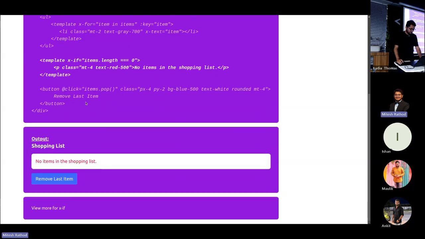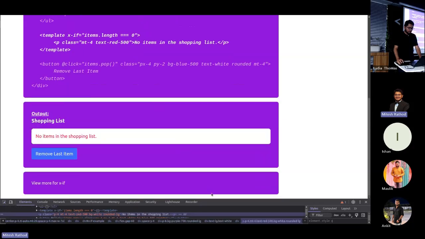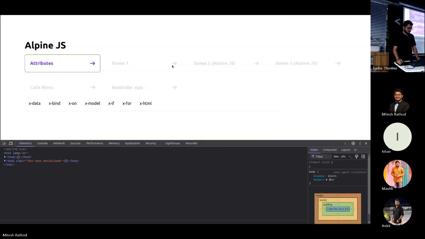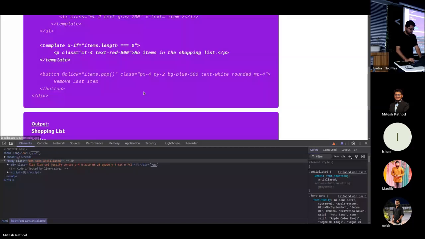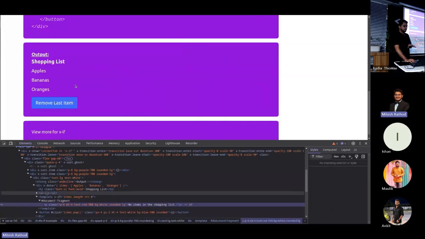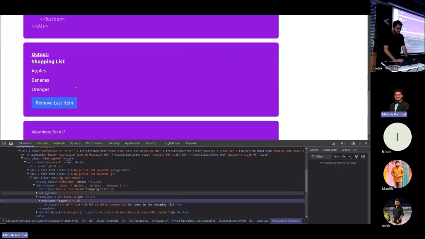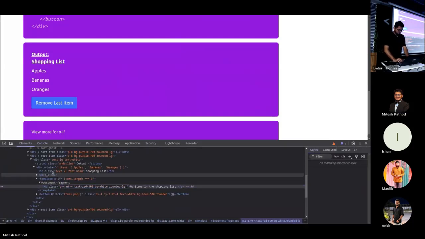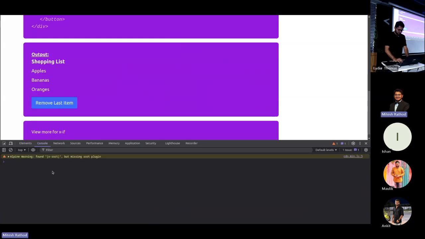If we look at the core HTML level, here is the template, but this element is not right now in the DOM.